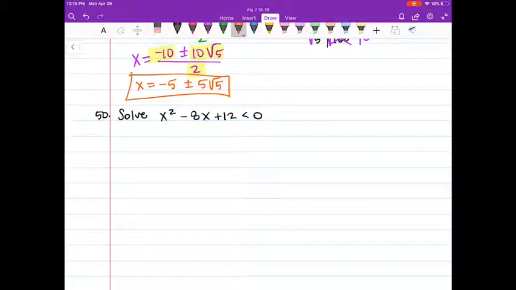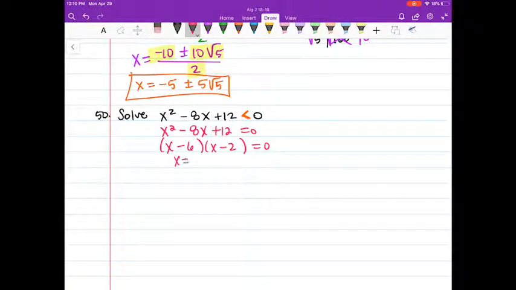Problem number 50, our instructions are the same. It's to solve, but this time we have an inequality, so we're going to solve it very differently. So when we have an inequality in one variable, we pretend for a half second that we've got an equal sign. So we'll say, okay, x squared minus 8x plus 12 equals 0. We've got a whole bunch of different ways we can solve this. We can, if we're at a loss, go for the quadratic formula. This one wouldn't be too bad to solve by completing the square, but this guy is also actually factorable. So we'll have x minus 6 and x minus 2, meaning our solutions would be positive 6 and positive 2.